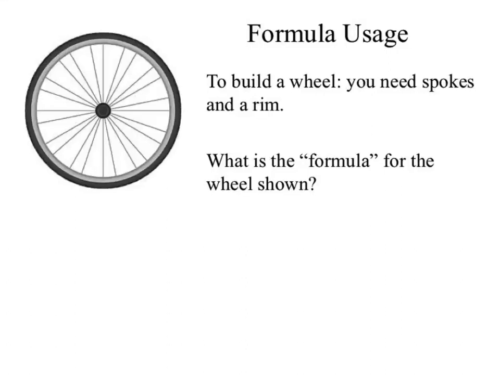Right? In this case, we need spokes and a rim. How many spokes do I need? 32. I can count fast. I'm making that up, actually. I don't know. I think it's 32. Okay, what else do we need? We probably need the rim. How many rims do we need? One. That's a lot of words to write. I wonder if I could abbreviate that.